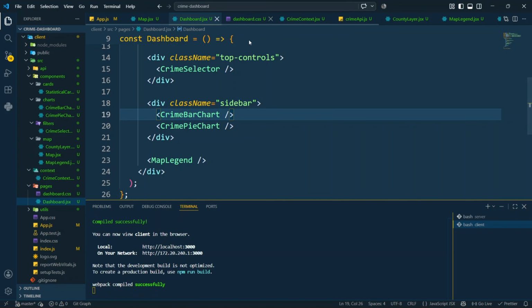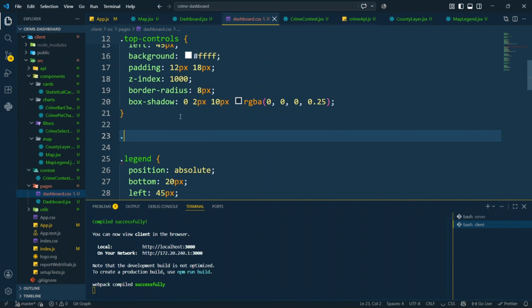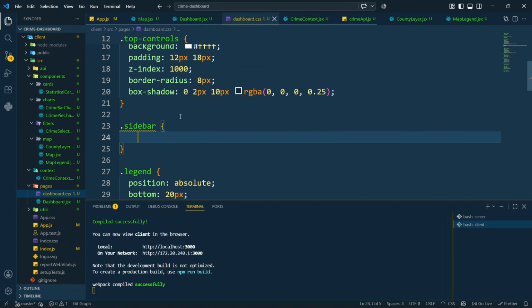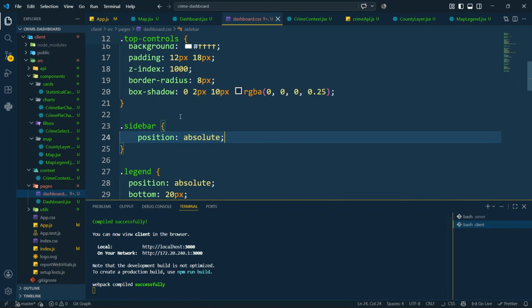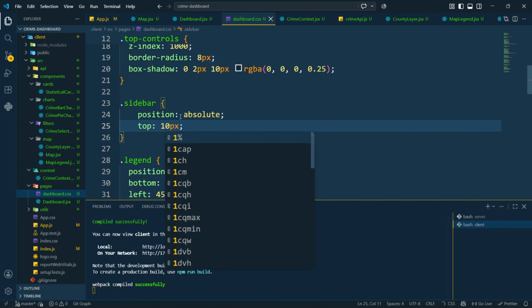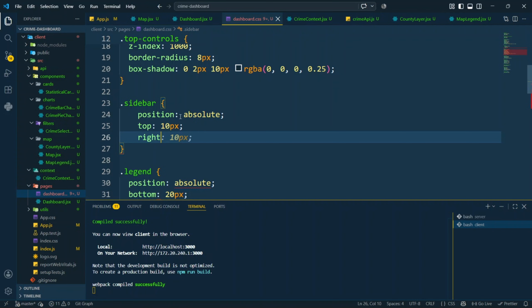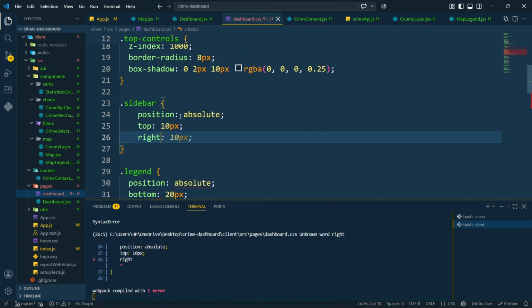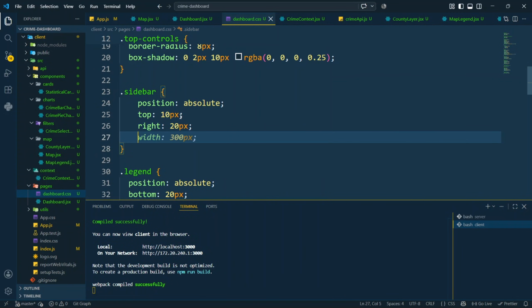So then we can go ahead and style it for now. If I scroll down here and say dot sidebar, we need to define the classes for this sidebar. Position is absolute, and then top is 10 pixels. And then right is 20 pixels. Next we define the width of this.